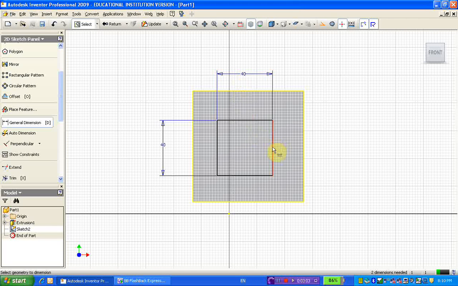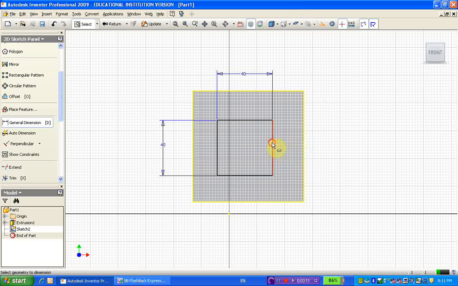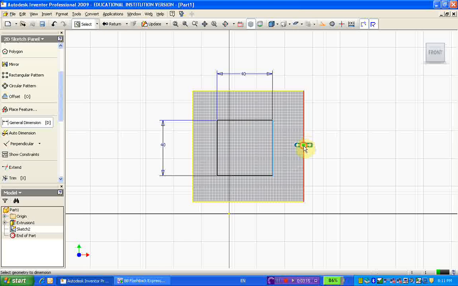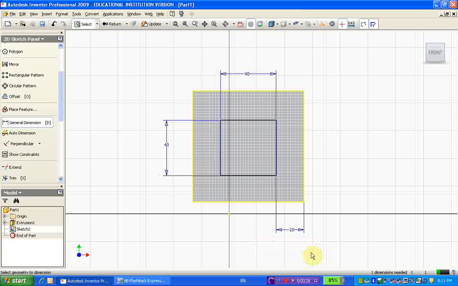I also now want to make this in the middle, so I want to dimension from that line to that line. So what I do here is I select that line, then come over and select the next line. So click, and then click again, drag that down, click, and if I make that 20, that will just shuffle that over a little bit.